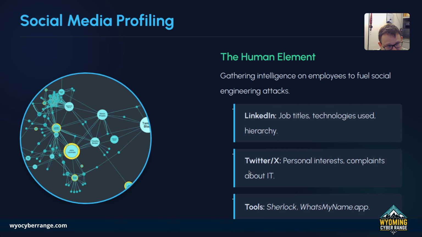Now, the different platforms that we would use for this, because remember, we're doing OSINT right now. We're not physically talking to the people. That's active reconnaissance. We're doing passive. So they don't want to know that we're there. So we're going to use platforms like LinkedIn, because LinkedIn itself may give us the org chart or technology they use. They might use X, which gives us personal interests or complaints. If an admin tweets, "I hate the new Cisco firewall," we now know they use Cisco, which most people do anyway.